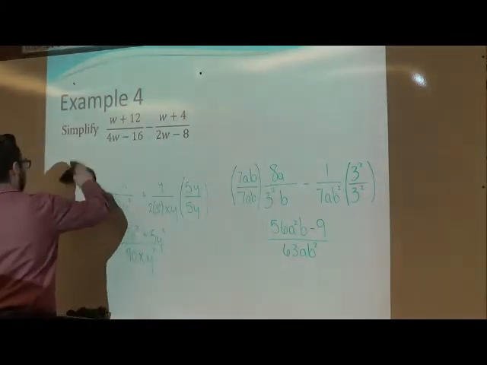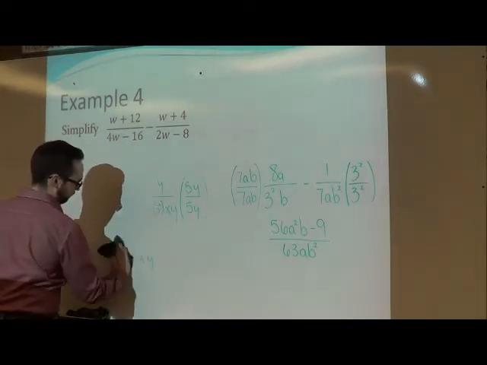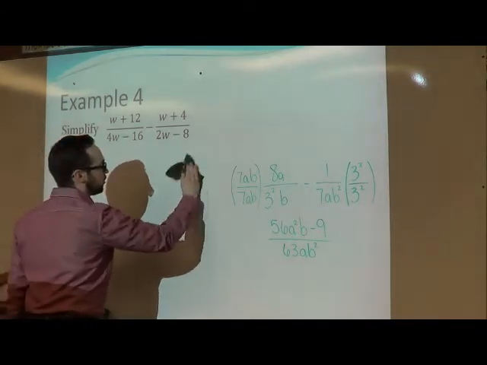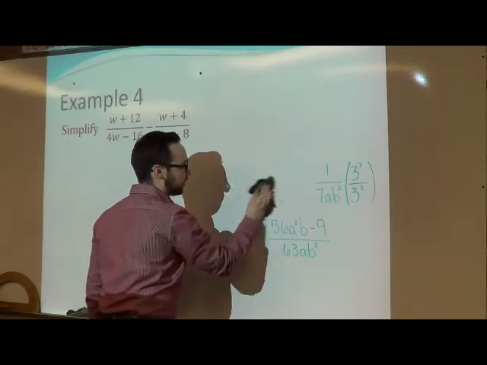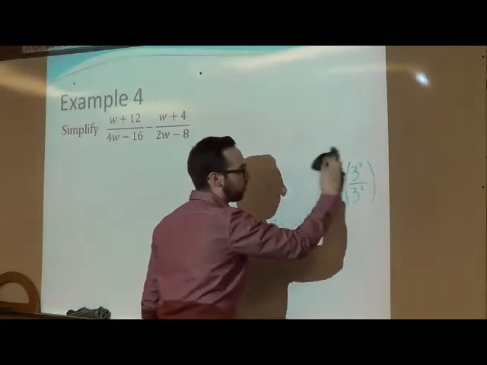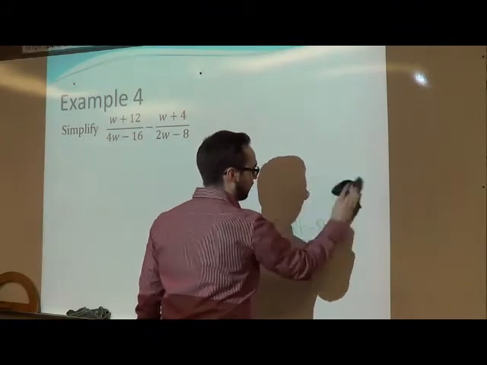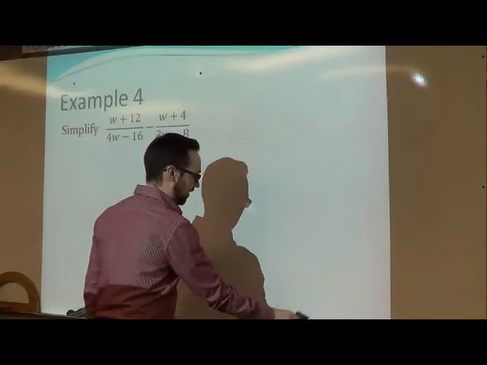Let's take a look at what happens when we have polynomials on both the top and the bottom. So on this one, again, the first thing you want to do is try to factor the denominators as much as possible, because that's going to tell you what you have and what you don't. So instead of having monomials, now we have polynomials. So we're going to have to look for first the GCF, and then we're going to have to factor it.